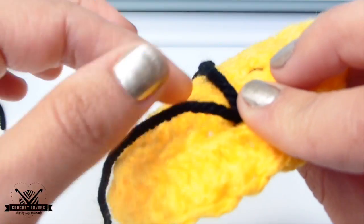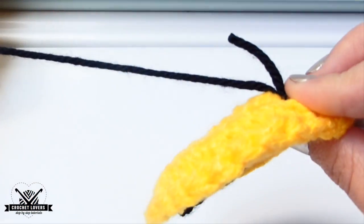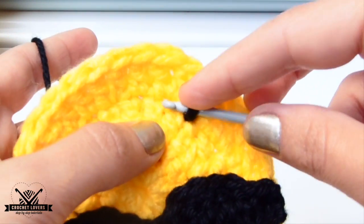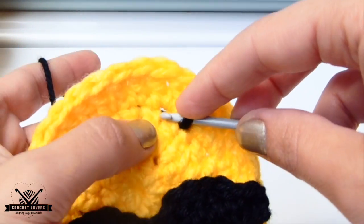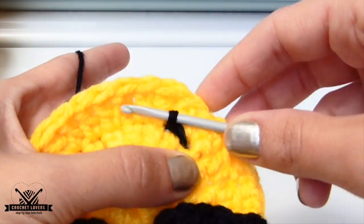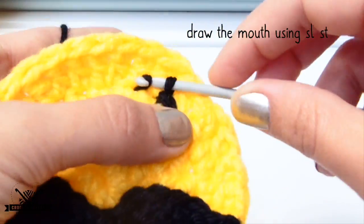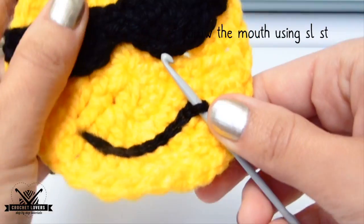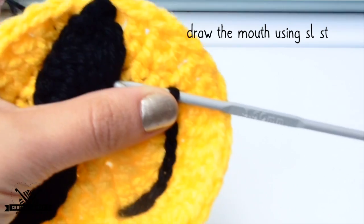That's how it has to look. We should have a piece of yarn here, not too long or too short. It has to make the yarn steady. And now, with the shape we imagined or drew, we'll insert the hook in the next stitch and we make 1 slip stitch. We will work using only slip stitches and we'll make the mouth shape.